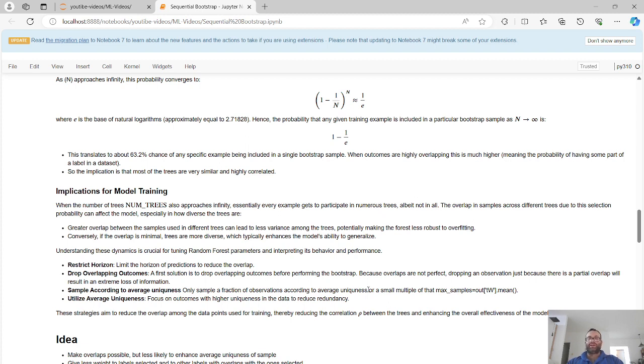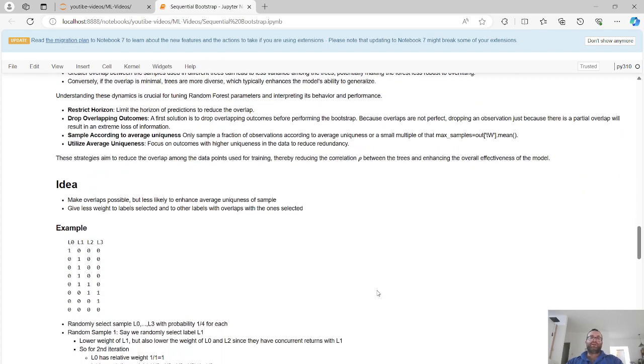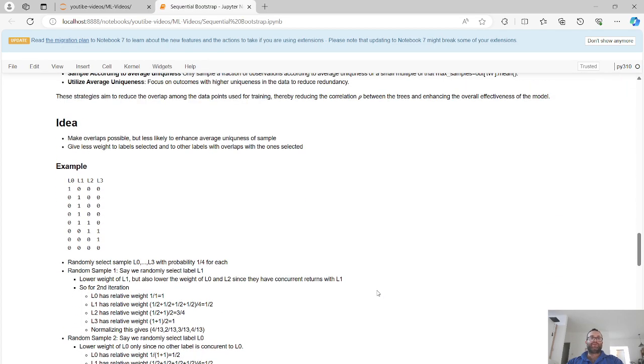He talks about an old idea from Rao, one of the most famous statisticians ever, who had this sequential bootstrap idea. But let's talk about the one Lopez de Prado speaks about in his book.